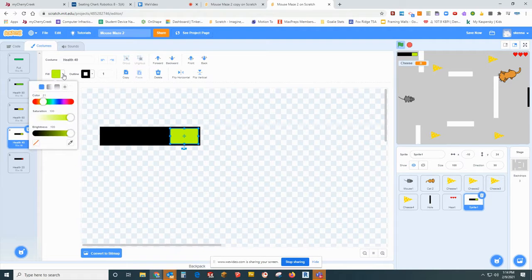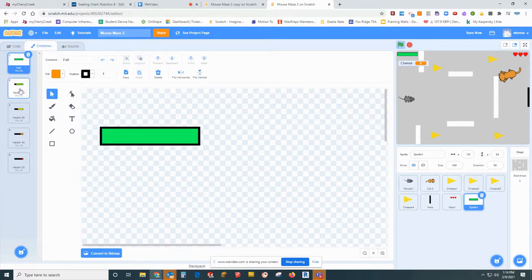My color here was like 17 above and 0 below. I'm going to come into that orange category right about 10. So what that'll do is nice and bright green full, start to get a little yellow, go full yellow, orange, red, done. Okay, and I've got all the costumes named.